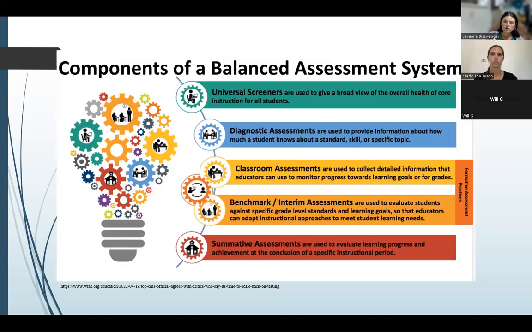Here's another infographic. I am running a little close on time, so I'm just going to jump through real quick, and this can all be revisited. So this is about the balanced assessment. Just make sure, like I said, that on your ongoing assessment, you are hitting all the different forms of assessment.